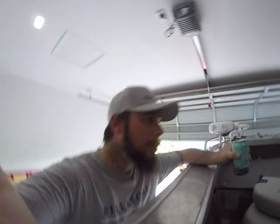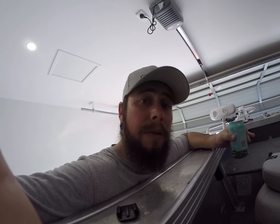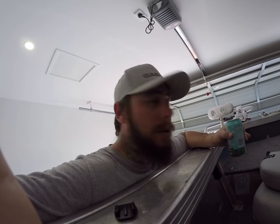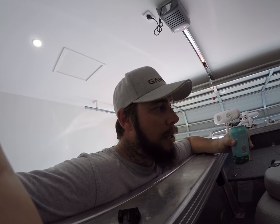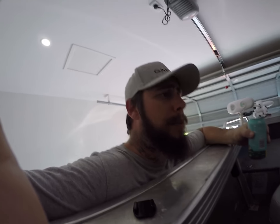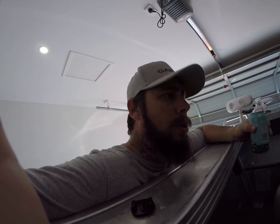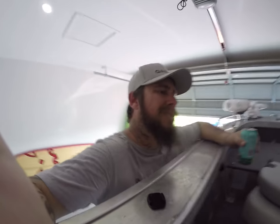Probably one of the main parts of the boat that gets left behind and doesn't get much attention is what's going on underneath the deck. I try at least once a month to open it all up, get everything out of there, stuff the hose down underneath the bottom deck, fill it up with water, put the bung in, and flush out all the salt and gunk that's been building up. It's a good little routine to get into.